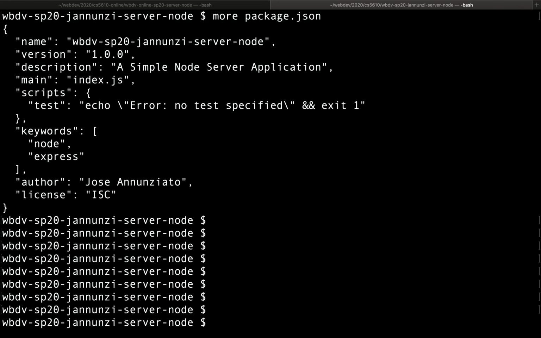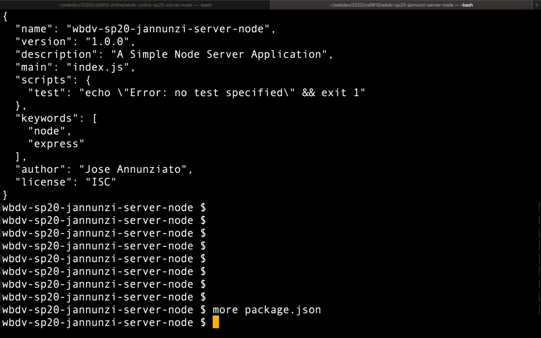All right, so here we have a simple Node.js project that we created using npm init, right? And it created for us this package.json file that declares all the dependencies, describes our project, right? And if there are any libraries that this project depends on, so that we can install it. So let's open this up with our favorite IDE.